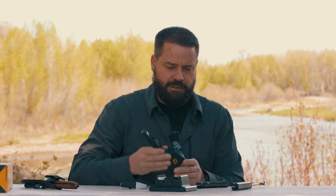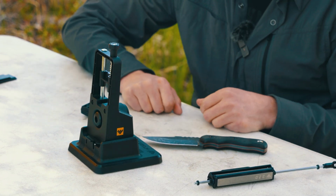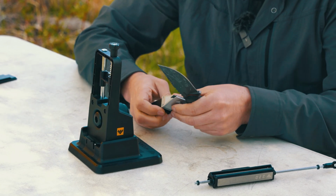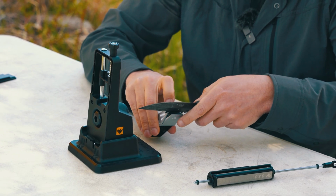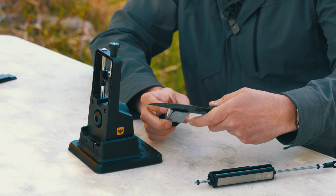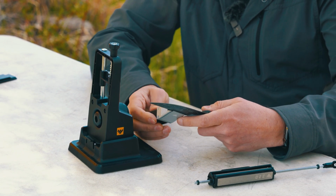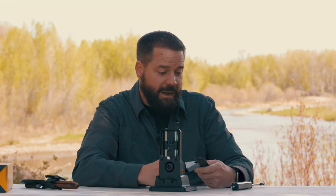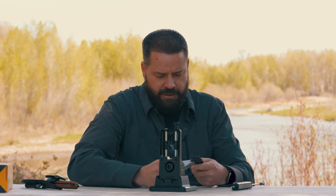You got your base, you take your little sharpening module piece. It clicks in super simple. Before you put the clamp into the piece, you basically are gonna put the knife into this clamp. And usually what you wanna try to do is set the clamp so it's about halfway down the edge. That will give you a more consistent sharpening across the piece. If you set it too close to one side or the other, your angle might actually change slightly as you get from one end of the knife to the other. So you make sure that that's nice and tight.